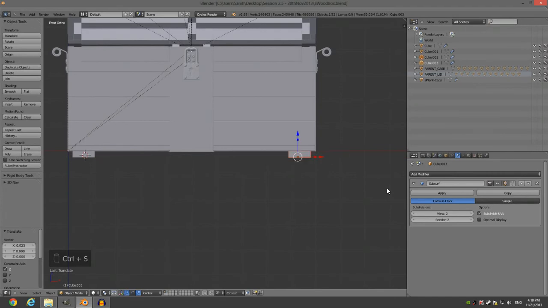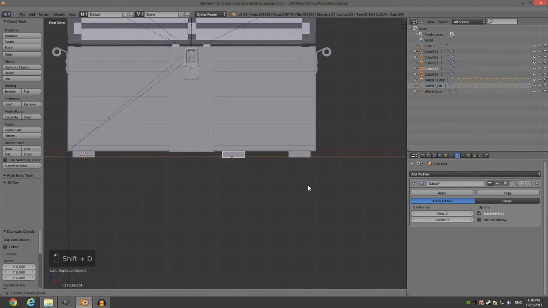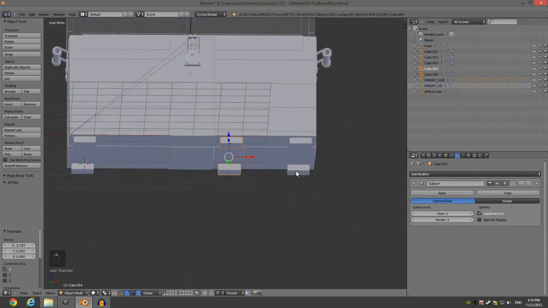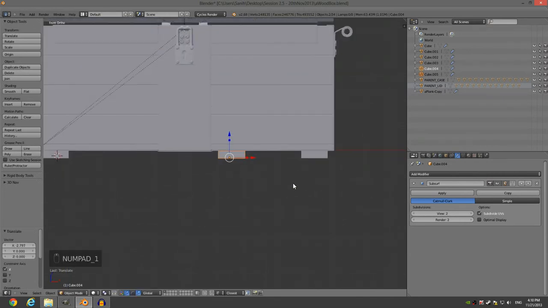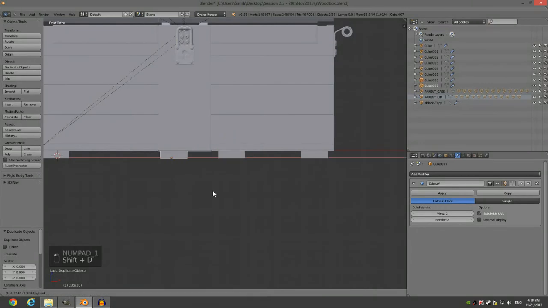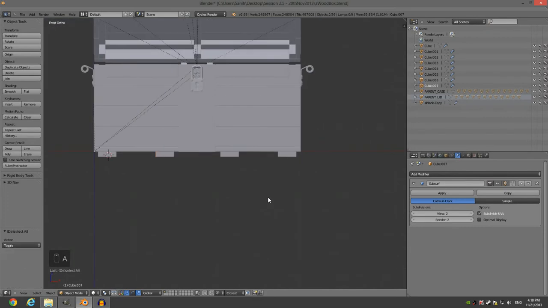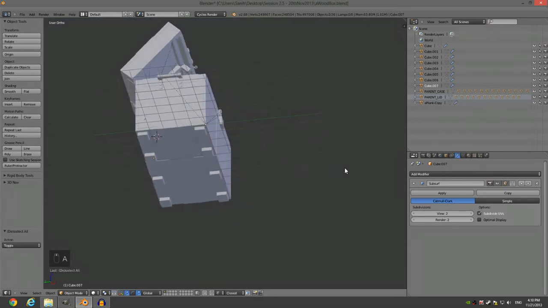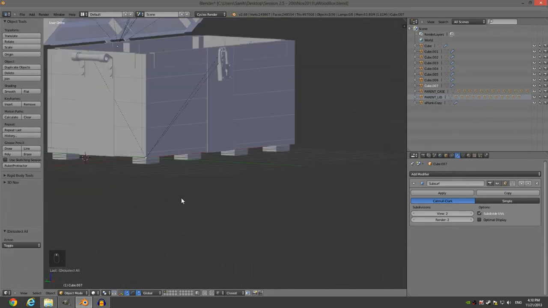If you want, you can actually double this and take it all the way here. Double that and take one all the way here, so that you have a four-piece support.